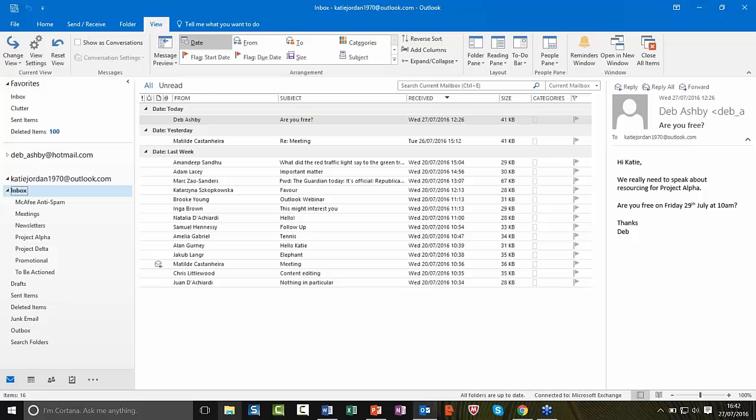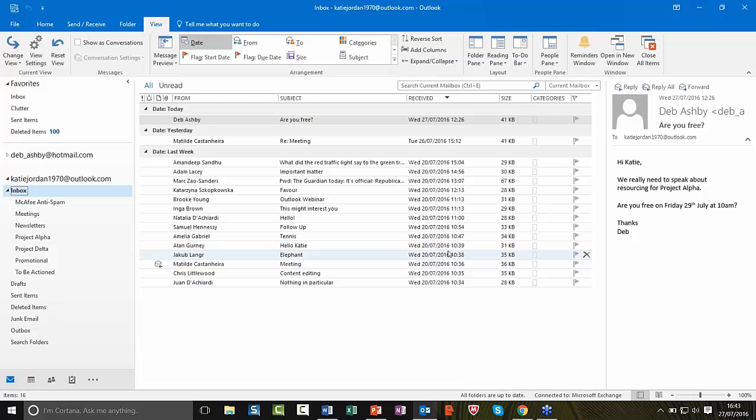emails. Okay. Now I think most of us probably have, or we've probably had the same view, the same way of viewing our Outlook emails for years, and if you're happy with that, that's absolutely fine. I'm not saying you have to change your view just for the sake of it, but for those of you who don't realize it, you can change the way that you're looking, not only at the way that your emails are displaying, but also what you've got displayed in these side panes down here as well. So let's talk about all of that.